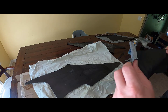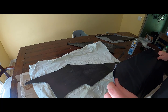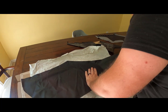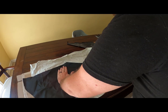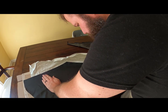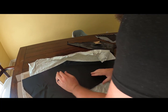So what I probably should have done looking back is laid these out in the sun this morning, but I didn't do that. That's the reason I like to glue this whole face, because then I can work these wrinkles up. It will look a lot better in the end.